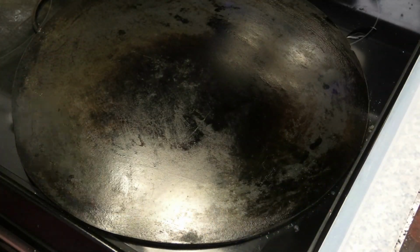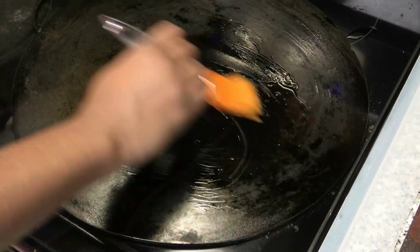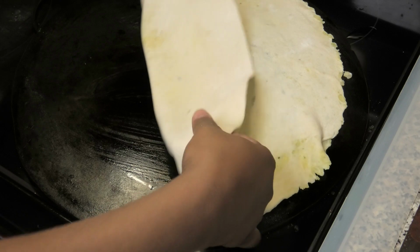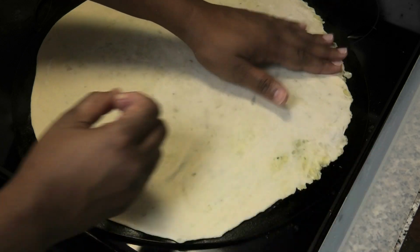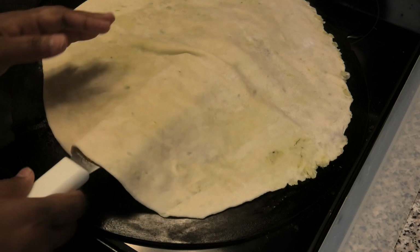So guys, what you want to do is just lightly brush your tawa or your griddle with a little bit of oil, and you're going to place your roti that you rolled out, and you're going to allow it to cook here for about 40 seconds. You want small bubbles to form on the surface of the roti. So now I'm going to flip this over.